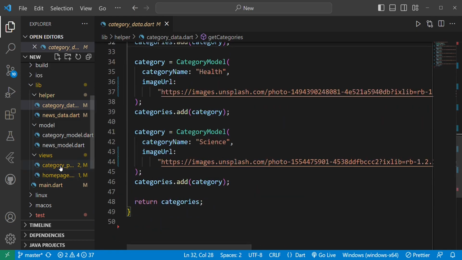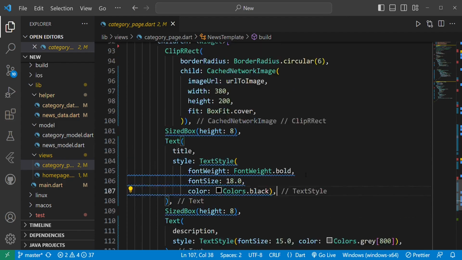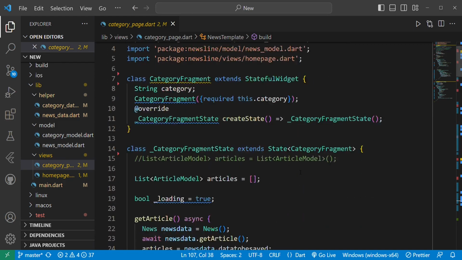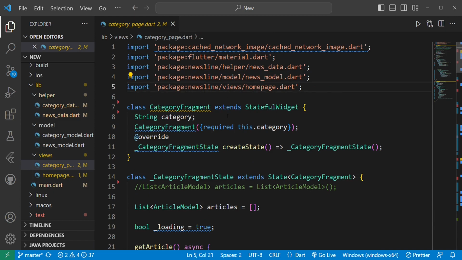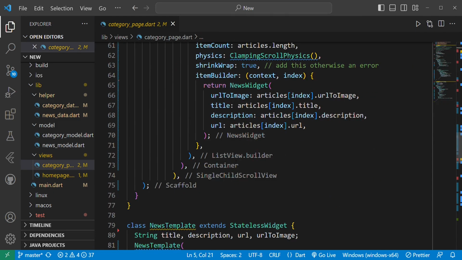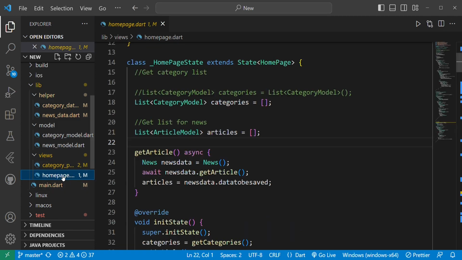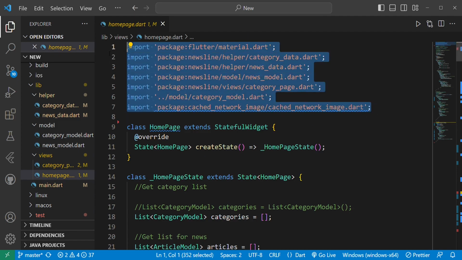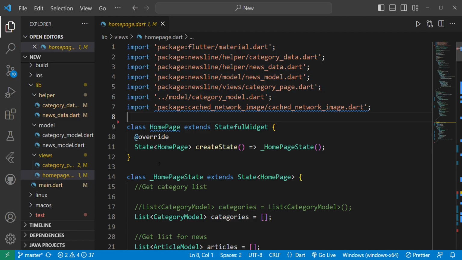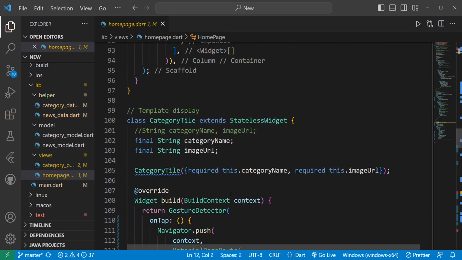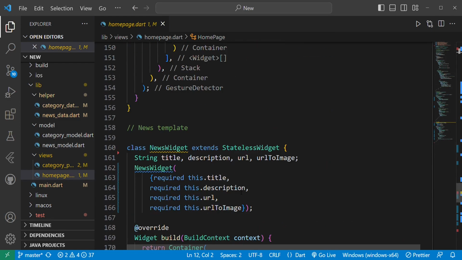And here in the category page, this is where I styled all those categories. I styled it here, and then I had to do this homepage. I had to call the homepage here, in every file. This is the homepage, like what is showing at the front page of the application. So this had a lot of work to do.